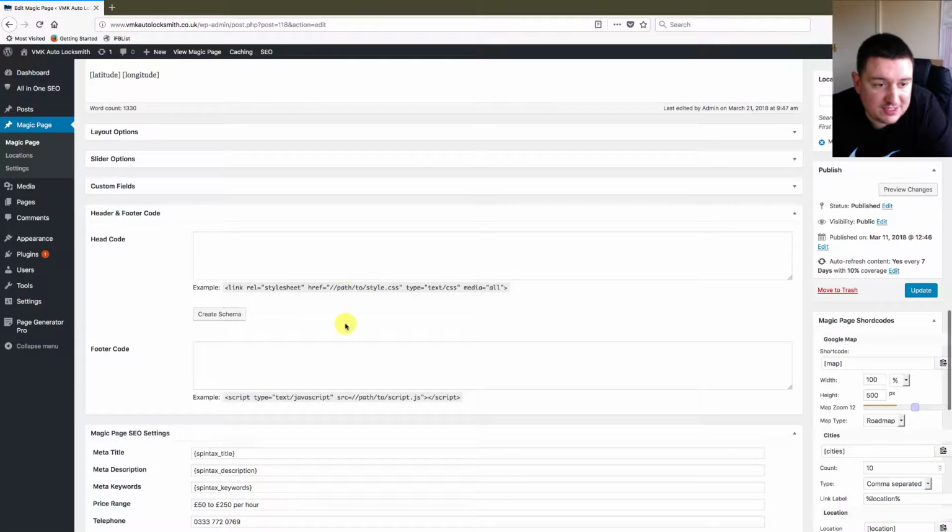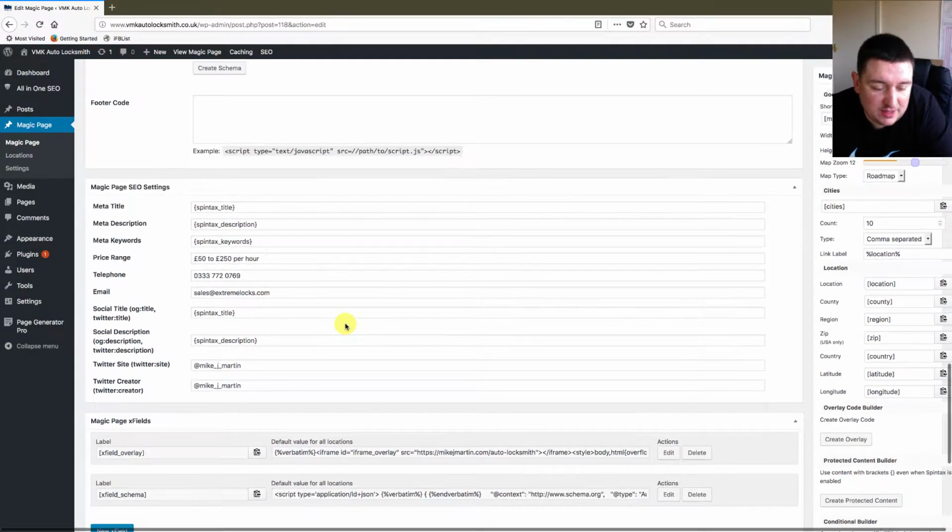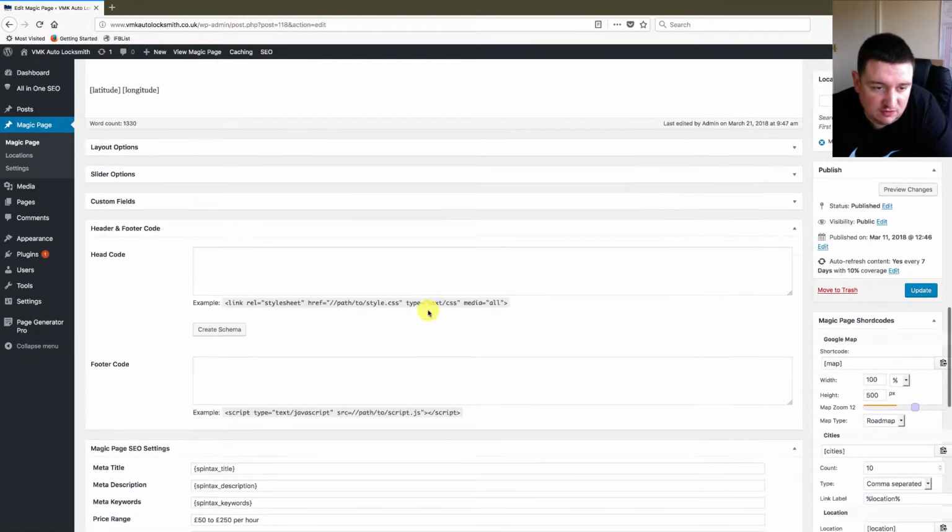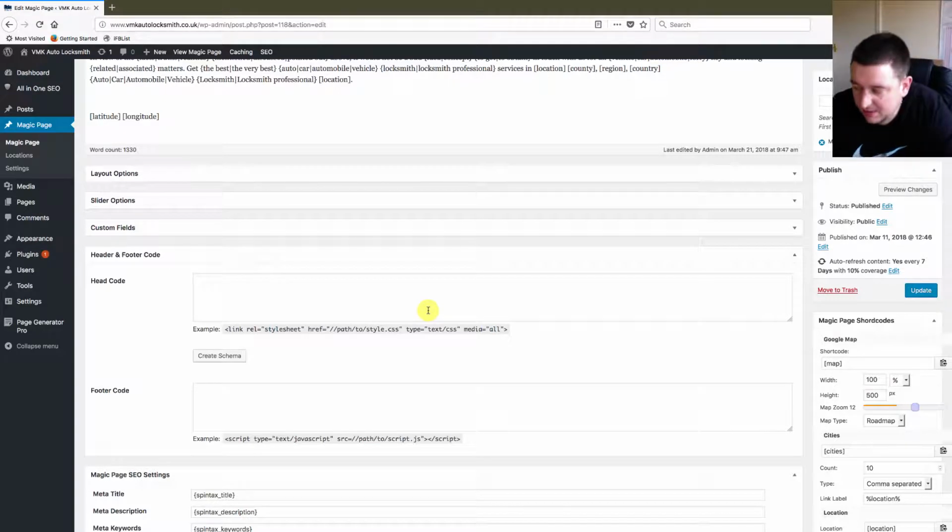Now, a few clients have asked me to add a more advanced version of the schema. This was asked for a while ago, but incorporating it into the plugin itself has been quite difficult, and it's still not 100% perfect, but it does work. It's just quite complicated to use, and this is going to be made easier. However, you're going to have to bear with us on this. Anyway, I love it. I think it's awesome. I think it's going to really help the ranking.